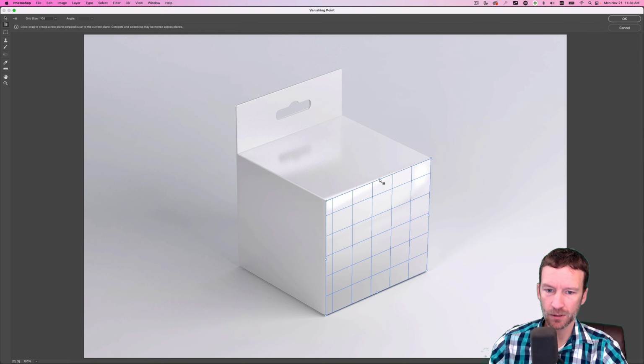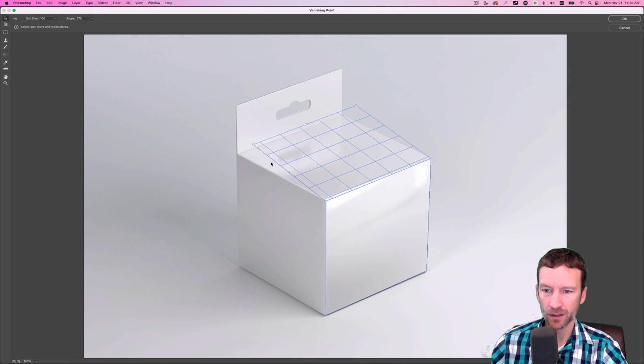Let's go select this one. There we go. And now I can pull out this plane up to this angle over here. And you can see that that angle's not quite right. It's a little bit off, which is to be expected. So I'm going to pull this point in, and grab this point and pull it in to fix that plane a little bit. There we go. And now I can scale this back down a little bit. Right there is much closer.